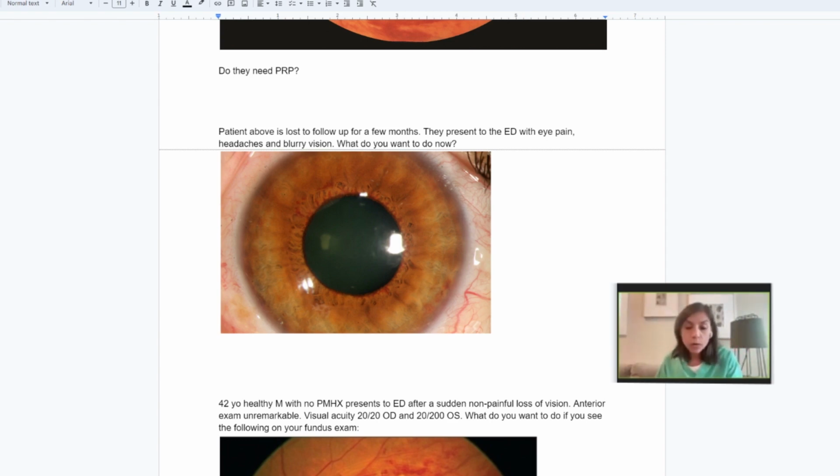I would ask if they would like to do both things at the same visit, and if they do, I would probably start with the PRP first, and then do the Avastin injection right after. If you're going to do both at the same time, you likely would want to do your laser first, then your Avastin, because you don't want to mess with the injection site after you've done your Avastin injection. If the patient is nervous or just wants to do one, I would start with the Avastin because that's what's going to make the neovascularization regress a little bit faster. And then we'll bring them back in a week or two to get PRP.